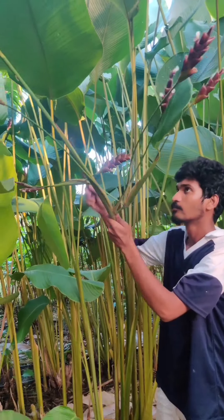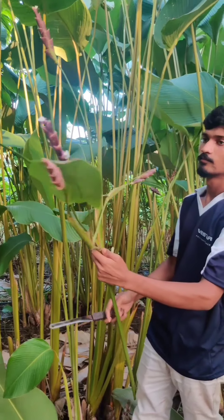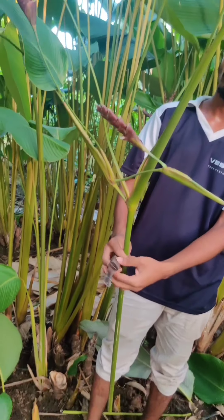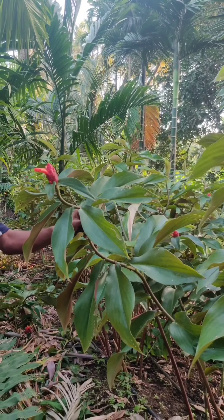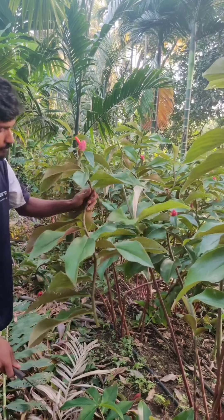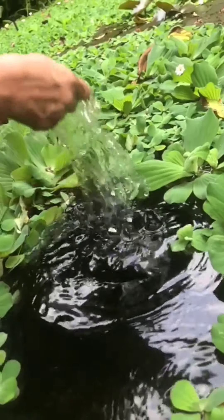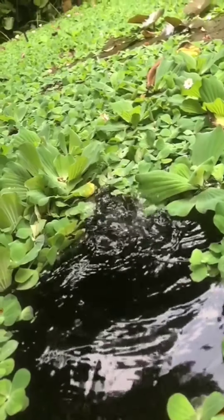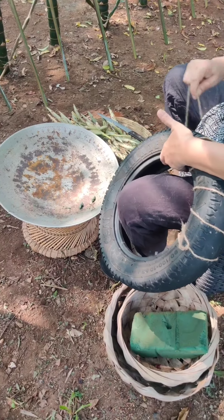Next we have some cigar calatheas — they have a warm brownish shade giving a nice earthy look. Lots of people requested, after watching my previous video, how the plants of these beautiful flowers look, so I am compiling a little bit of prep footage here. Here is a beautiful costus flower, and these are the lovely pistias, also known as water cabbage because of their appearance.